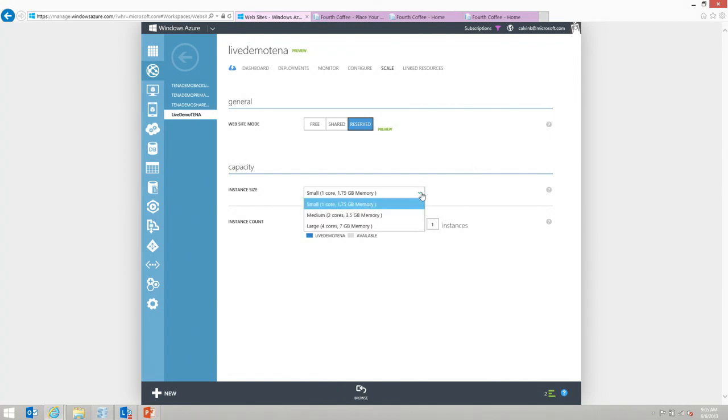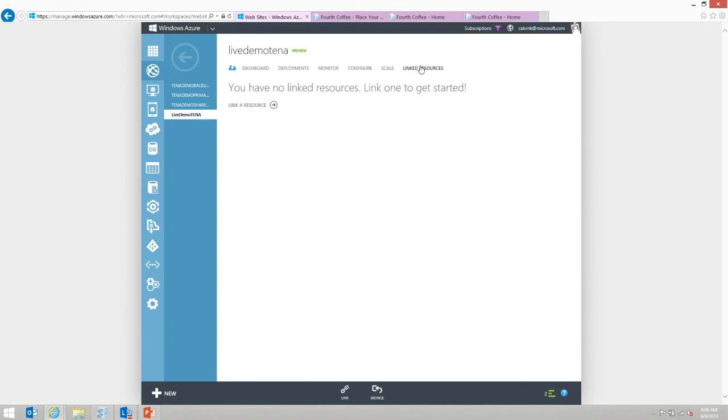And then obviously you can control small, medium, or large, move from a 1-core to a 2-core to a 4-core, and varying levels of memory. There's talk, and I don't know when this is going to happen, but I expect you'll have more flexibility in terms of the size of machine that you use moving forward in the Azure infrastructure. That's not just a website statement, that's sort of an Azure as a whole statement. Though I'm not sure when those changes will be dropped or when you guys will actually see that, but it's certainly something that's in the works. And finally, link resources if you wanted a database, and so forth.